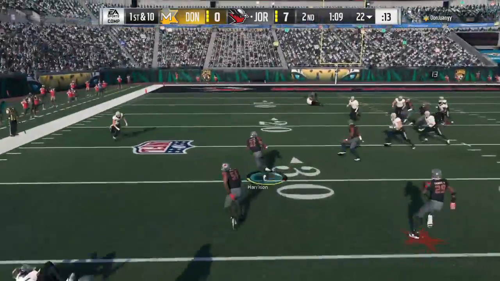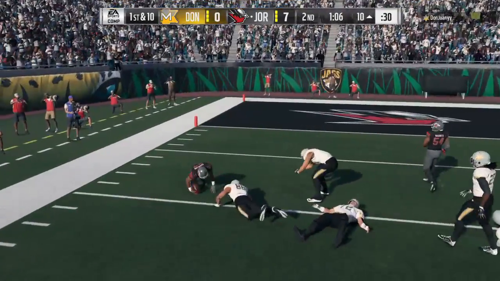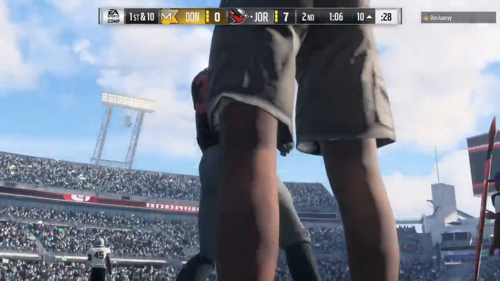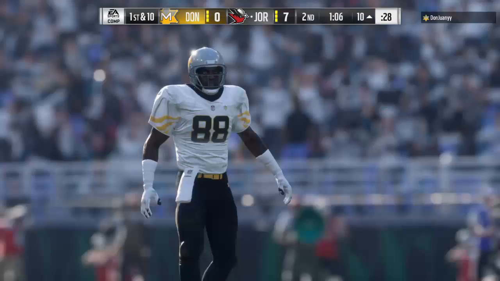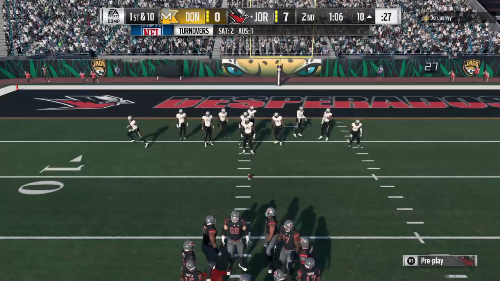Oh, you saw that one coming. It's intercepted. Throwing back across his body. Picked off near the 32. And it's a tremendous return as they finally get him at about the 10-yard line. So that's back-to-back drives where they've thrown an interception.